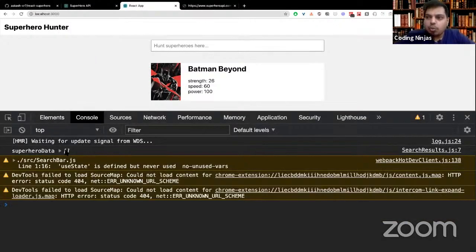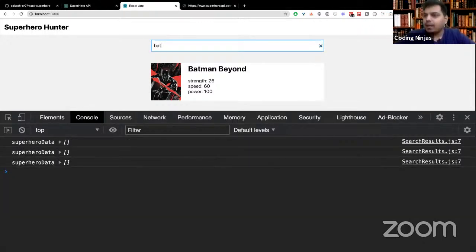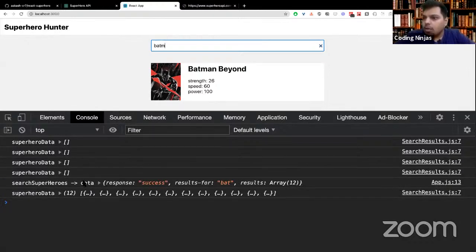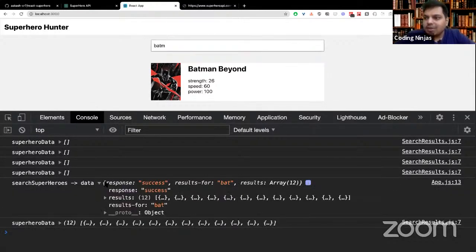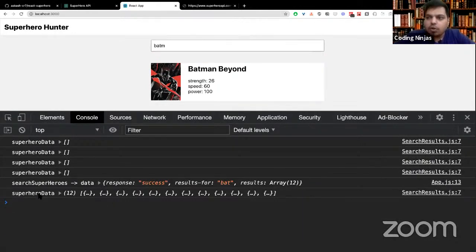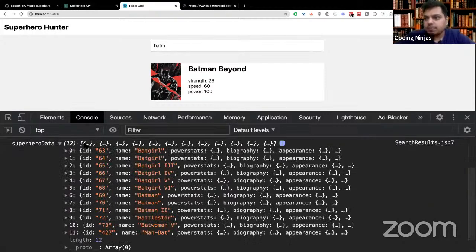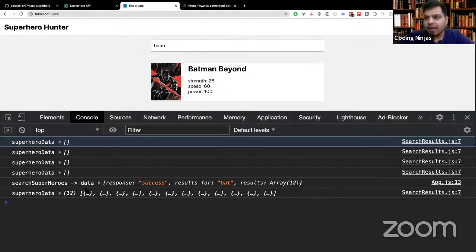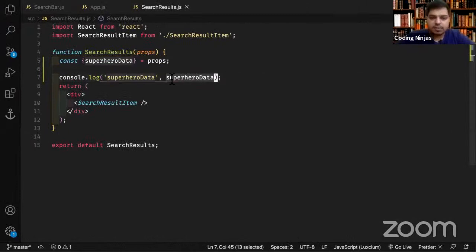You can see initially superhero data is an empty array, right? And if I search for man, here you can see this is the data response coming from this and results is 12, right? And now the superhero data, again, in the search results.js file, is now changed to 12 superheroes in the array, right? It is coming from this.